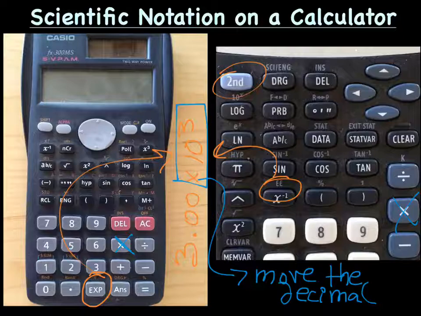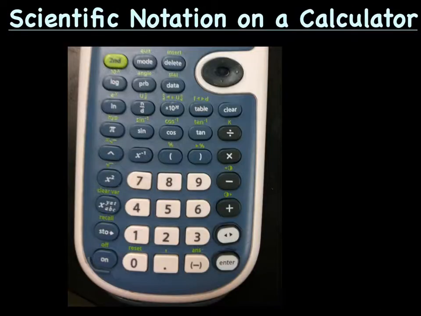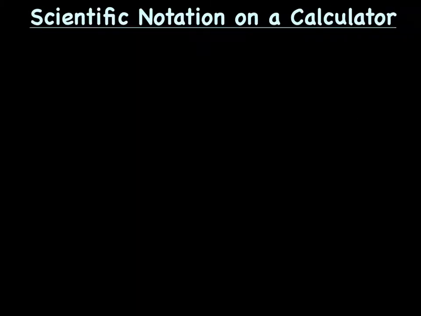All right, and I have one more example. Some calculators have a button that is labeled times 10 to the n. That means times 10 to the something. All right, so hopefully you, on your own calculator, can find one of those types of buttons. All right, let's try a practice problem to make sure you know how to use your calculator. So if you have not yet done so, please get your calculator and move along with me.